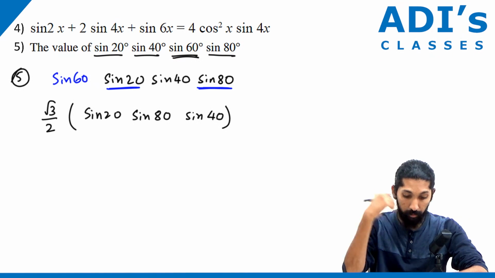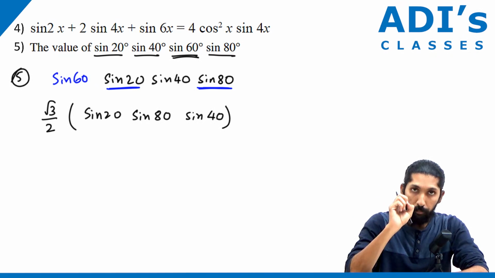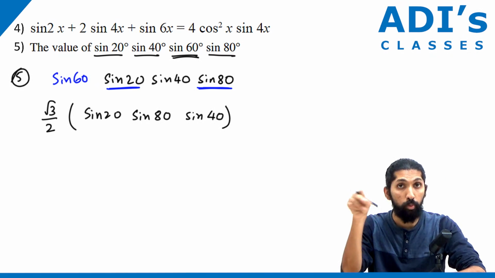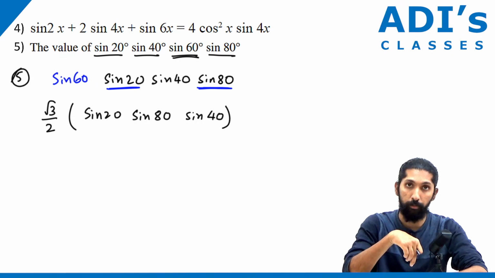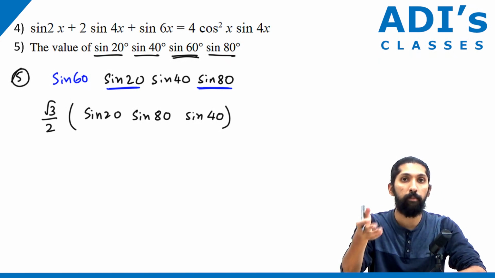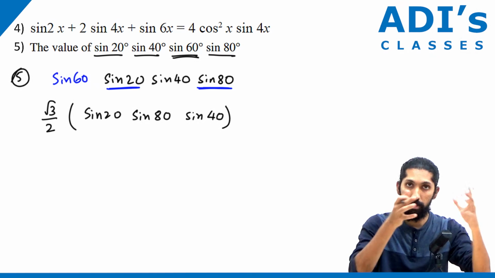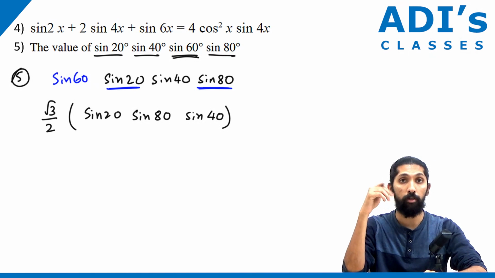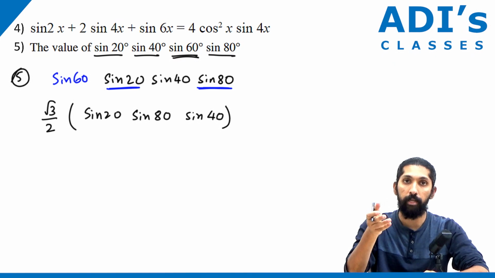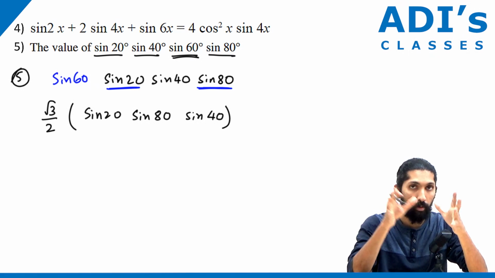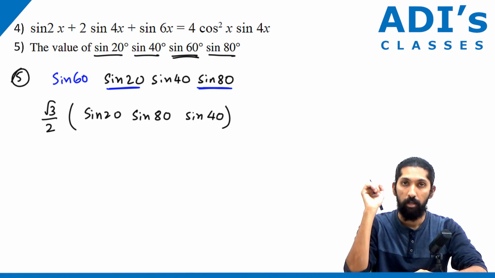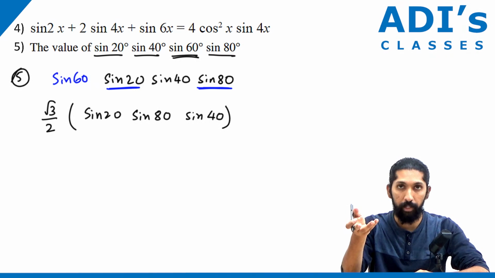So we are going to make use of that one here. But the problem is, we have a 2. Here we don't have a 2. So what you do, you multiply and divide by 2. So this is one way. Or if you do not have 2, you can just make it as half of whatever that formula we have. Okay, it's easier if you just multiply and divide by 2.